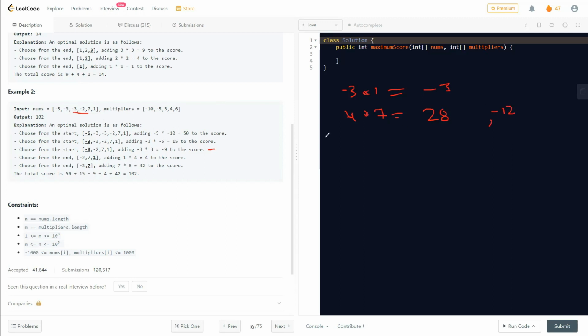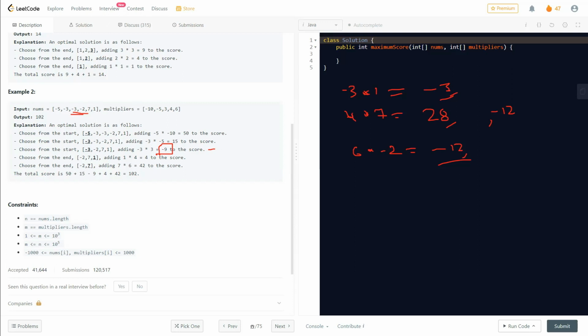Fine. Then we got 6. For 6, if we went with the maximum value, we are left with -3 and -2. So 6 into -2 will be the minimum. Obviously, 6 into -2 will result in -12. Now see what the total subtraction is: -3 and -12. That is -15. So in the other case, we got only a -9 additional subtraction, right? But here we are doing a subtraction of -15. So this is not the way. That's why we took -9.